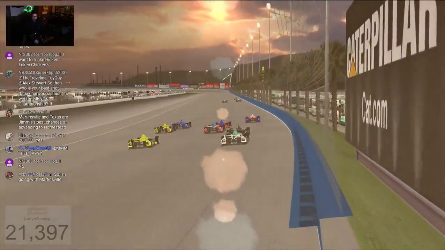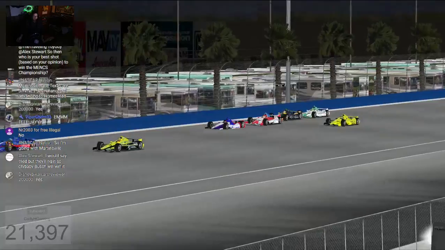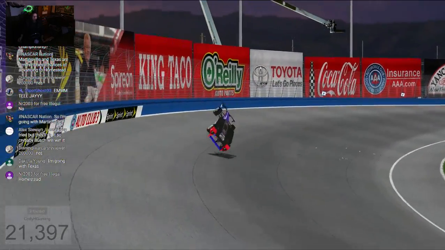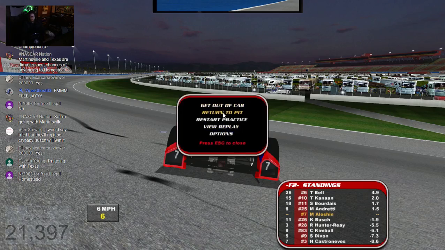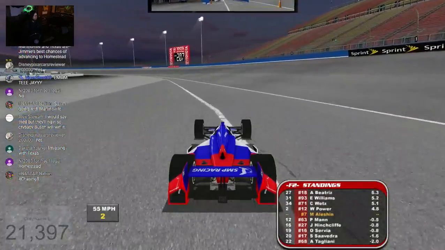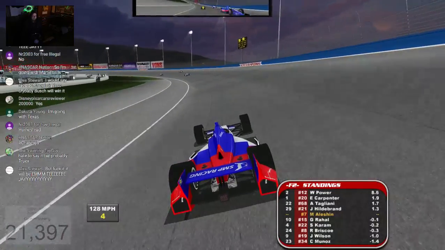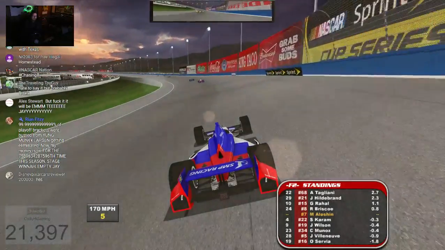And by the way, I do need to eventually try to recreate Ryan Briscoe's flip he had here a year later, except I can't find his paint scheme for the DW12 mod. If anyone can find that, the proper Ryan Briscoe paint scheme from when he flipped at Auto Club, I would love to try that one too, but I haven't been able to find it yet. No. Damn it, I saw that coming. At least my car still works.